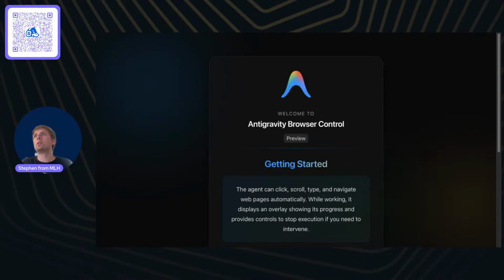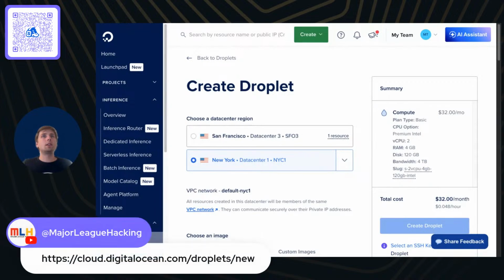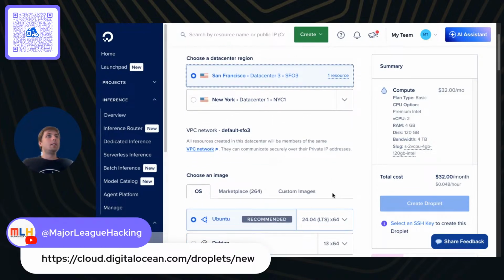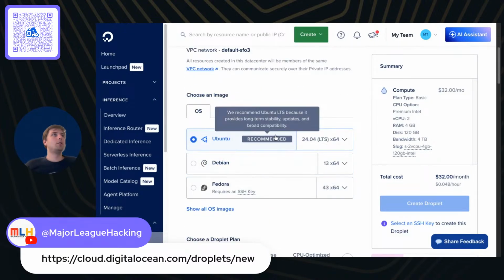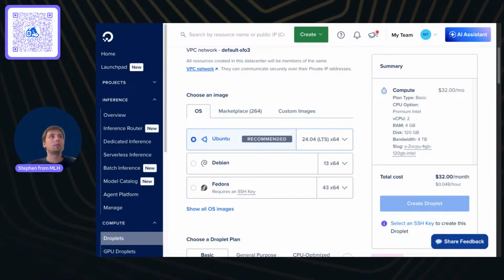So I'm going to show you all what you can do. Here it is. And I'll send a picture of a link to this as well, and you'll see that you can create a droplet. I'm going to create one. It doesn't really matter. You just want to pick one that's closest to you. And then if you go here, the image should be Ubuntu. That's fine to have the Ubuntu as the image.